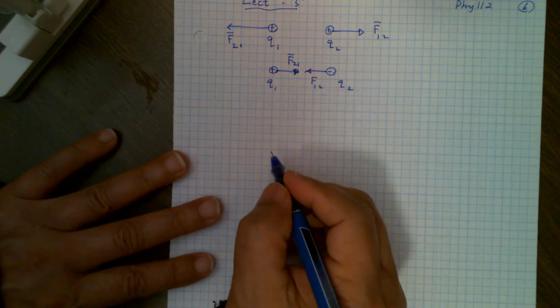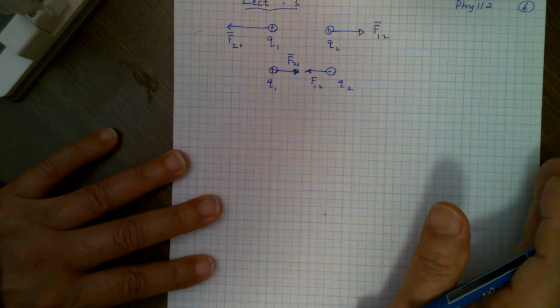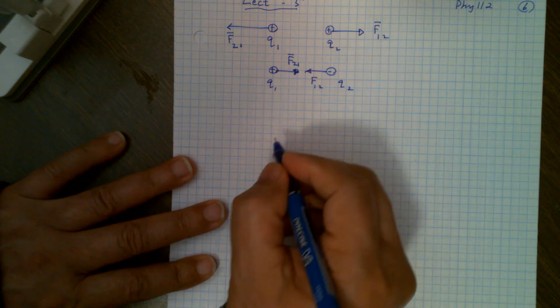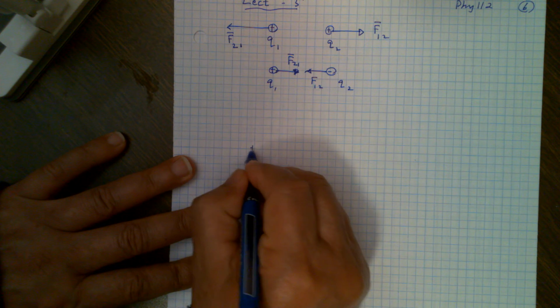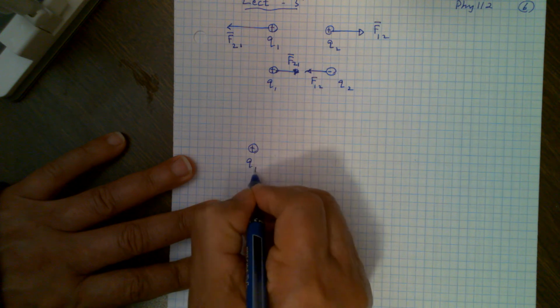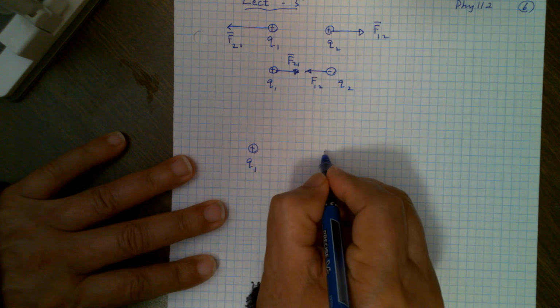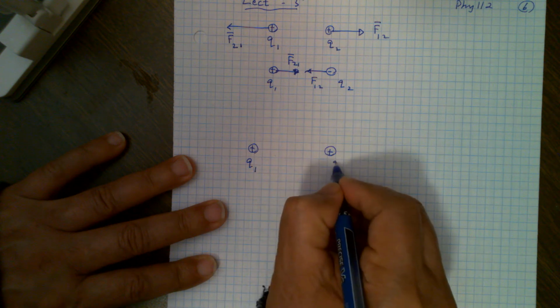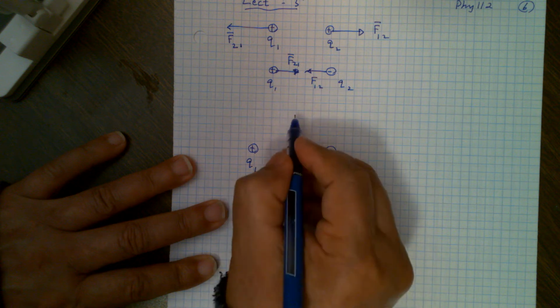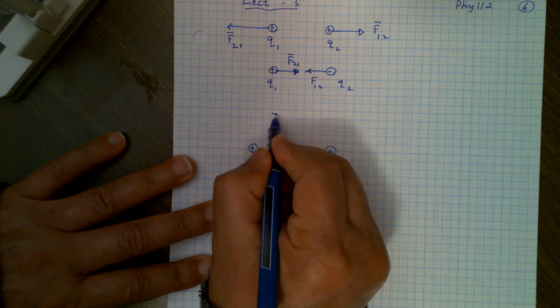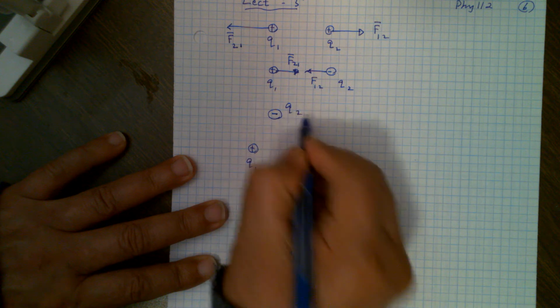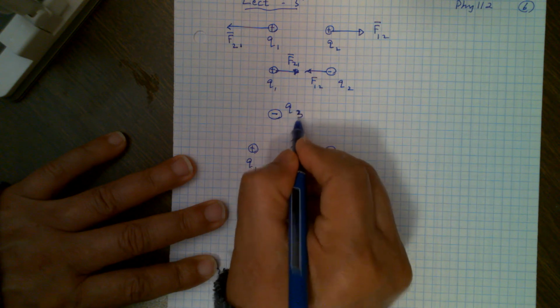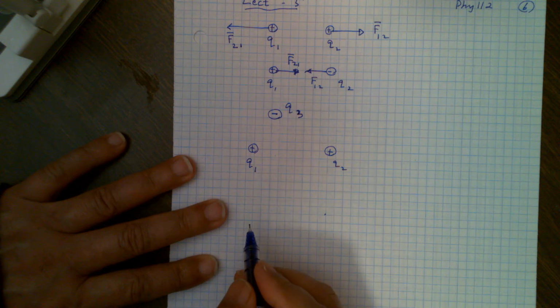Okay, now we'll have to think a little bit more if we are working in 2 dimensions. For example, let's suppose I have a positive charge here. Let's call it Q1. Another positive charge, let's say Q2 here. And then I put a negative charge somewhere here. Let's say a negative charge Q3. What would be the net force on Q3? What would be the direction of the net force on Q3? Of course, for magnitude, we have to use Coulomb's law, but let's consider the direction.